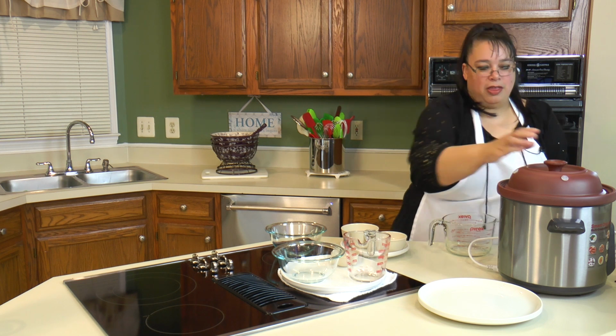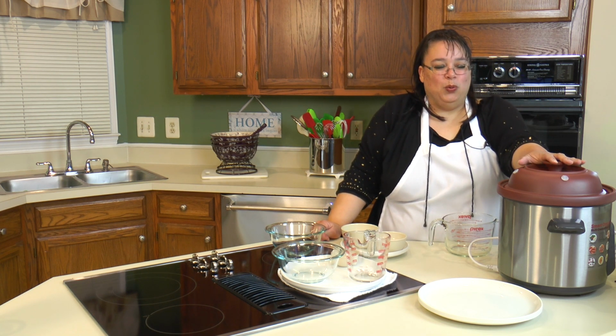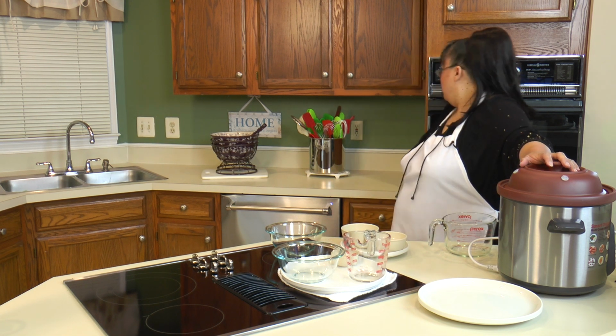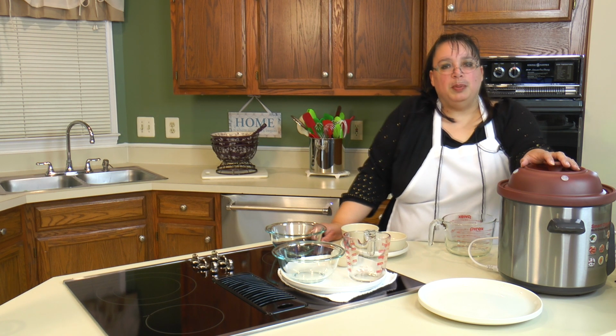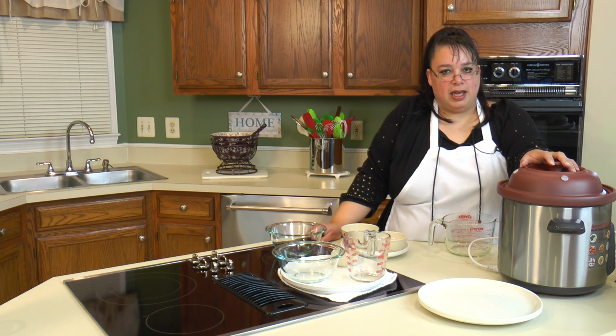So bone broth, you are going to cook this for a long time. We are going to cook this actually overnight. Right now it's almost 1 o'clock. I'm going to bed because it's 1 o'clock in the morning. Some people cook this 10, 12, 15, even 24 hours in this. I'm just going to do 8 to 10 and we'll see how that goes from there.